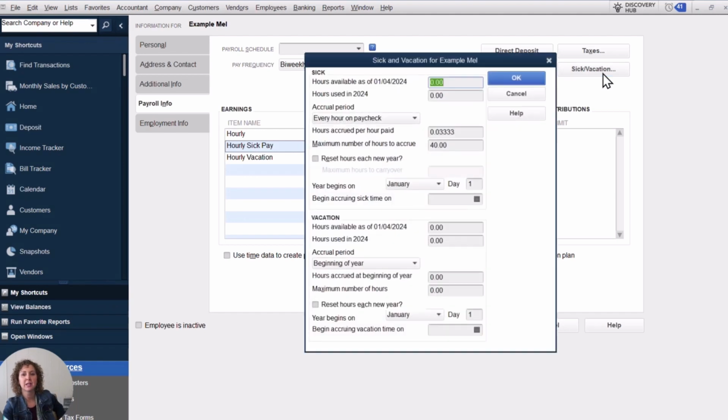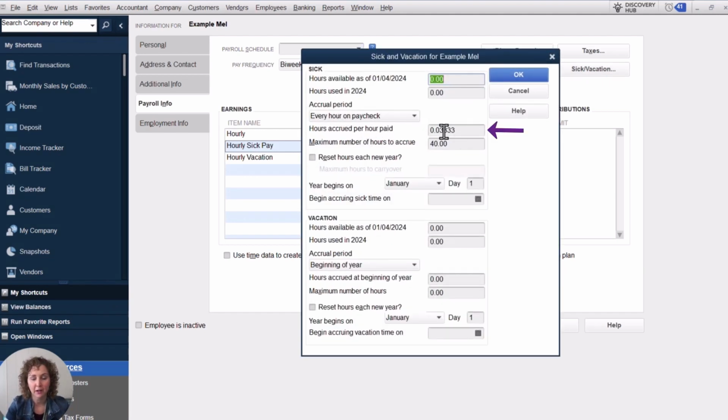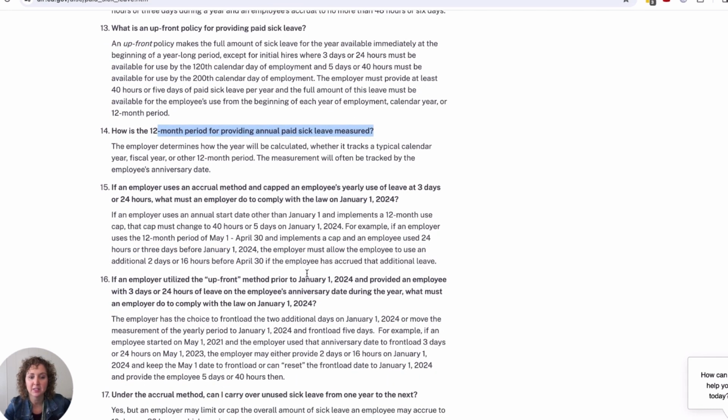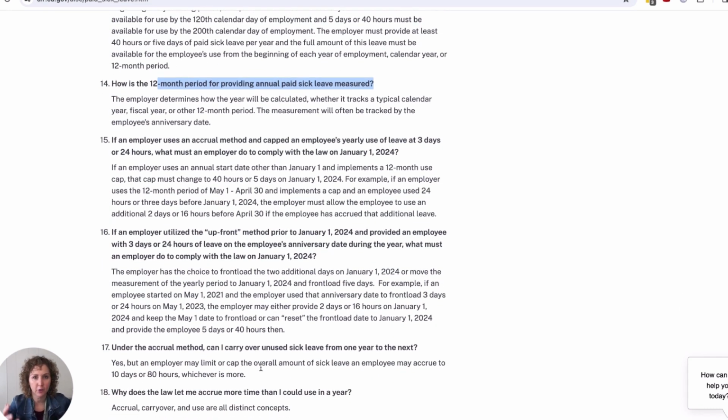We'll put it back on decimal just for today's class. Then we're going to go back over here to sick and vacation. You'll see it switches back and forth. This might also help you on your time cards if you notice that they're not the way you want them to be accruing or showing. So you can choose to reset every year, and then down here you can say it begins on. On the article on the website, it shares with you how, depending on how you have it set up, you can go between a 12-month period and the different rules and regulations, the time frames. So if they were getting it every anniversary, that's what the policy was. As long as it's within the guidelines, then you're good to go. Just make sure you're checking that and then making sure your QuickBooks is set up the same way.